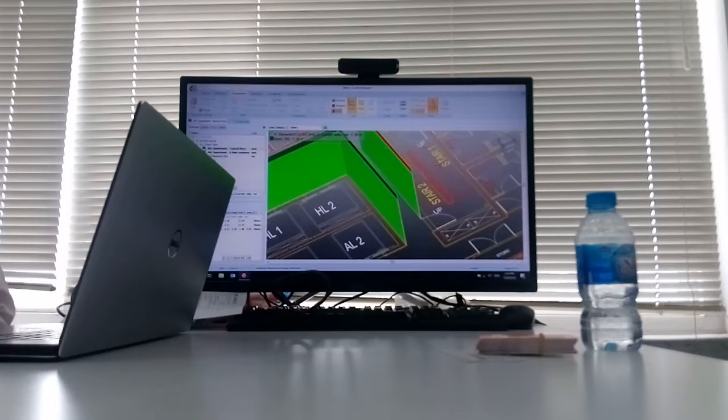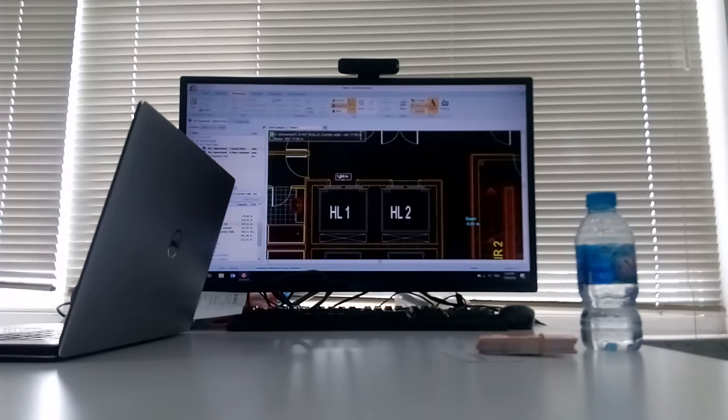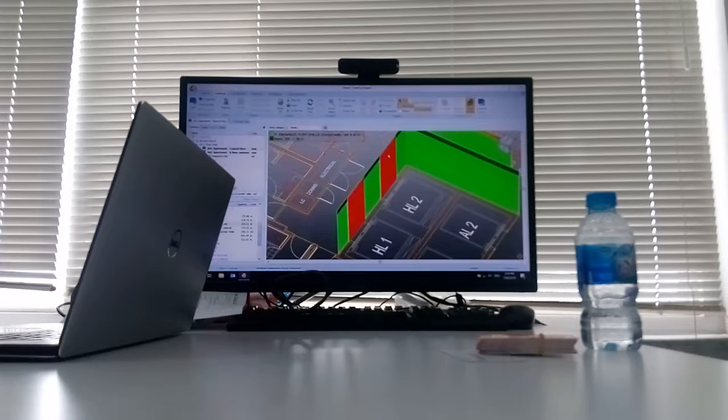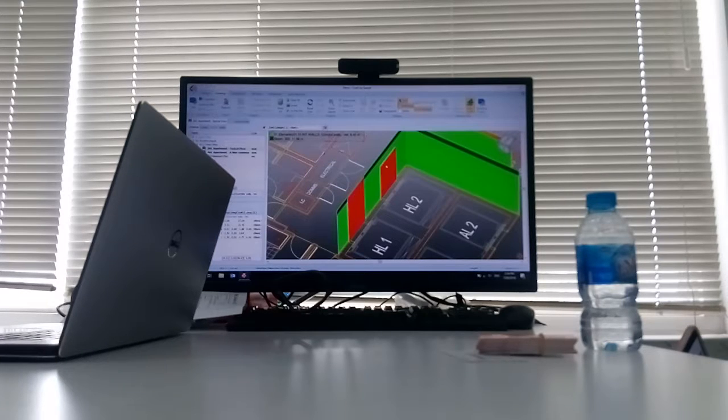It's also the same thing as how I did for this opening. For the opening, I select the negative. Let's say these are the 2 openings here, and I can show you this 3 dimension view. It shows in this way. If you want to adjust the height, come over to the dimension here and select each of them. You can just right click and change the height to 2.1, then it will reduce. Then the area is correct.